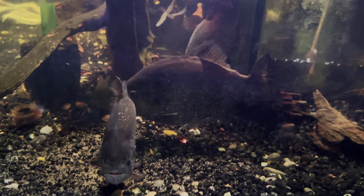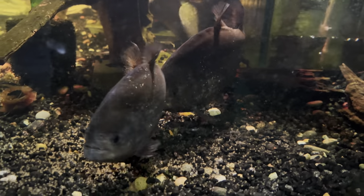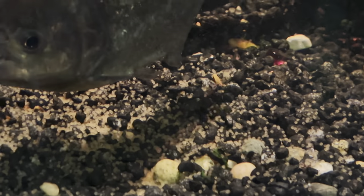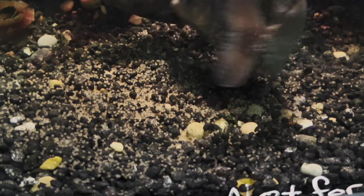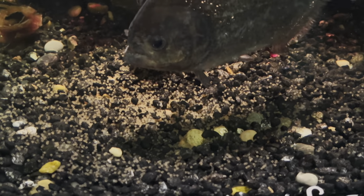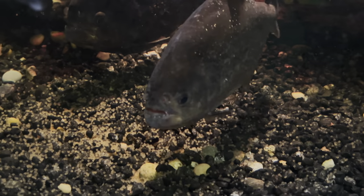There are a lot of eggs here now on this nest — looks like a bunch of caviar. About three to five days from now they'll start hatching. Usually around three days they start hatching, and within a day or two after that — so four to five days — all the eggs will vanish and then the babies go down into the gravel, where they'll stay for about five days before becoming free swimming.